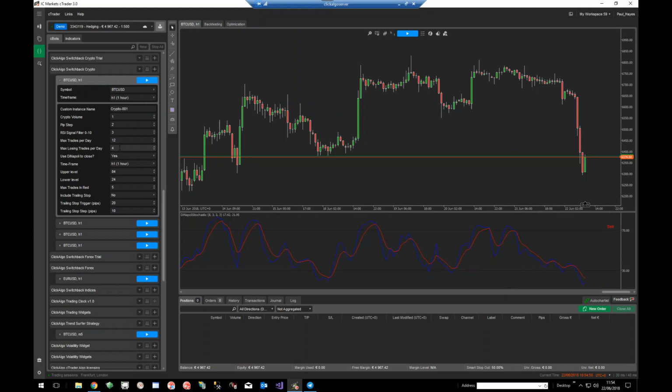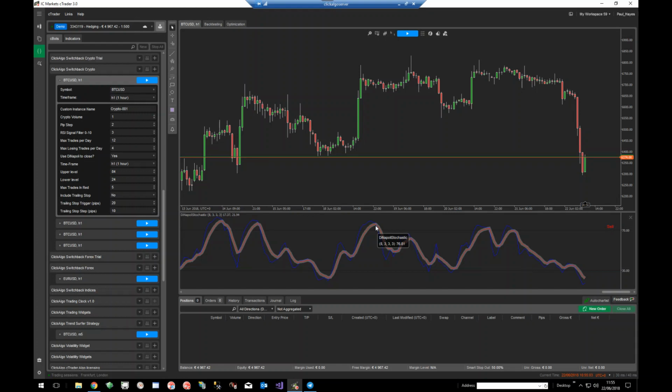Now in this example, we're going to close only on DiNapoli. So the DiNapoli indicator you can see along the bottom here, we're only going to close when the price of the DiNapoli is above 84 or below. So in this case, I'll just quickly show you what goes on, okay?